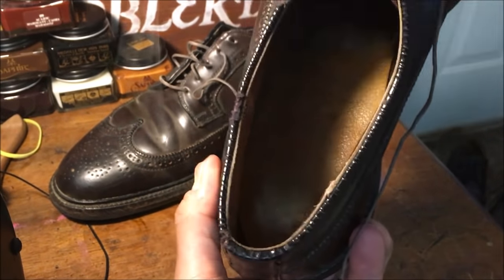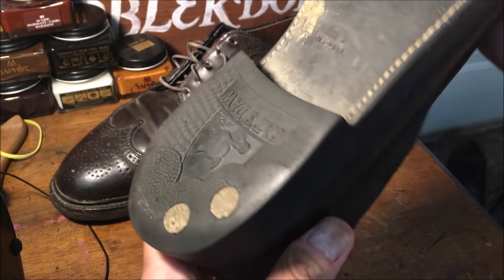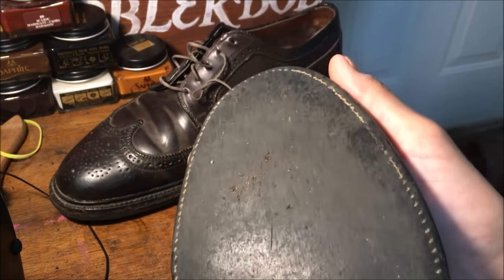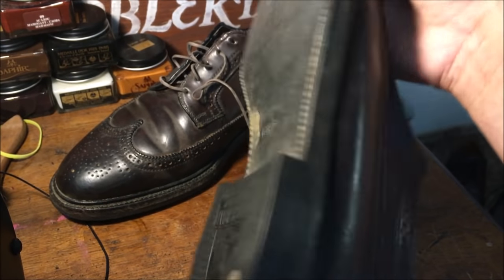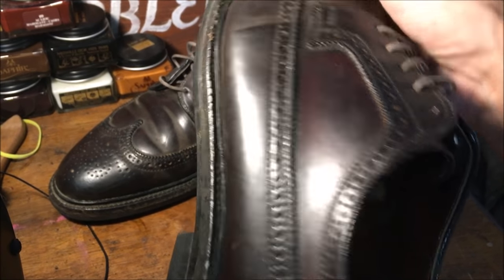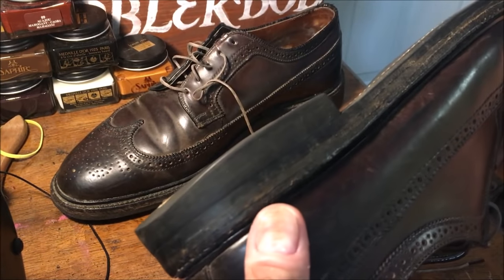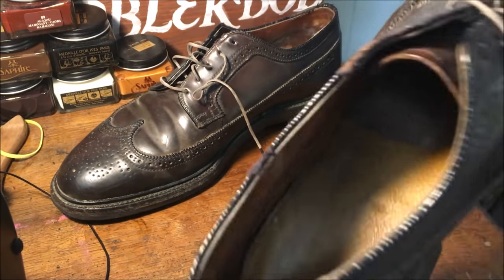Okay, so first of all, the soles have been replaced. See, Cat's Paw is an old aftermarket version of a heel brand. And Neolite is made by Goodyear. So this, I believe, is actually a leather replacement. It's made of rubber. These shoes appear to be Goodyear welted. So it looks like, to me, a cobbler replaced the original soles with rubber sheet. So there's no manufacturer marking on the sole.